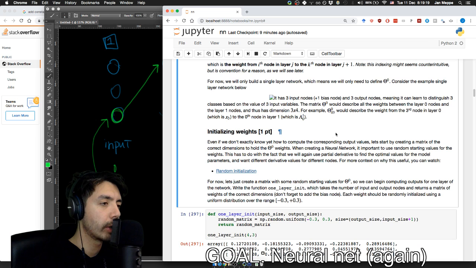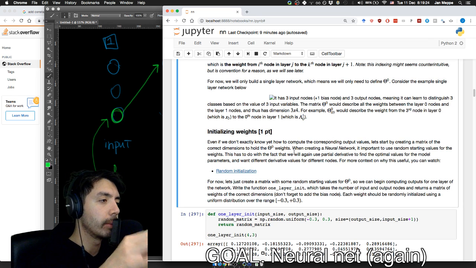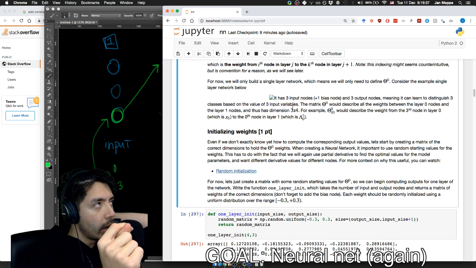So we're working on initialization. Even if we don't know exactly how to compute the corresponding output values, let's start by initializing them in the correct dimensions, right? So we're going to create a 3x4 matrix.